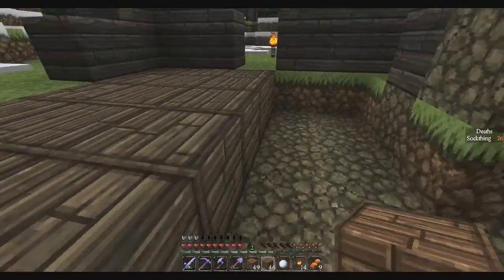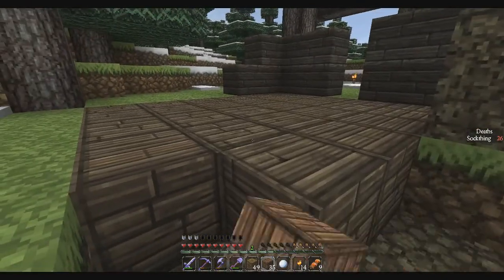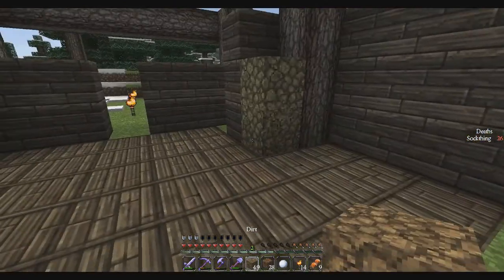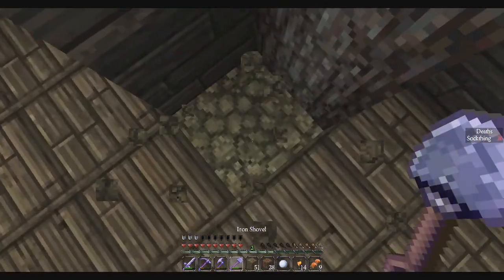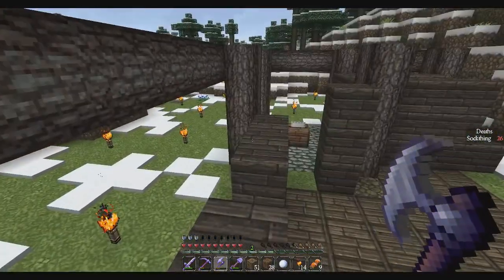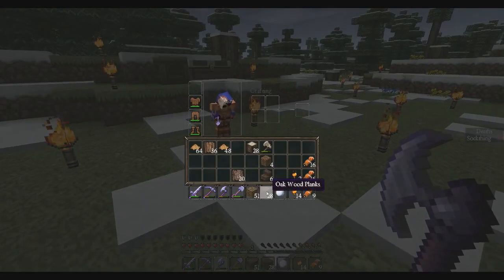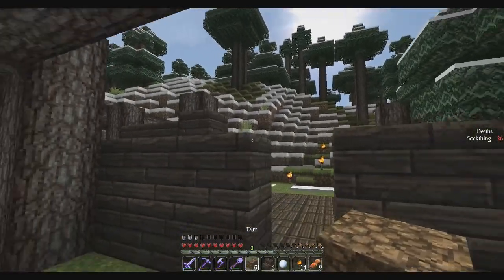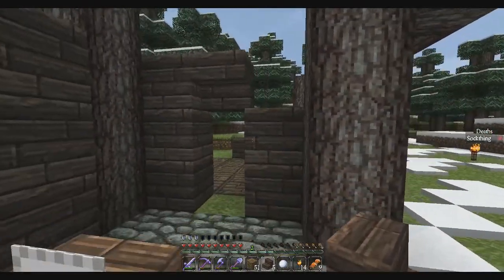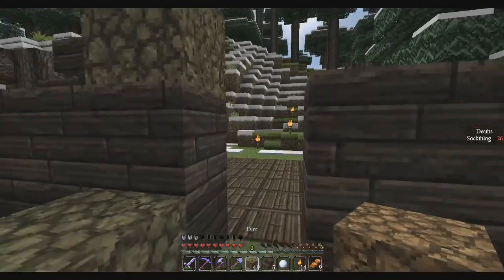I started working on my texture pack again, and I finally started on some blocks. And the first blocks that I built were oak and jungle. You can look on my Twitter actually, and I posted a screenshot over there of the textures, and that might be interesting for you.